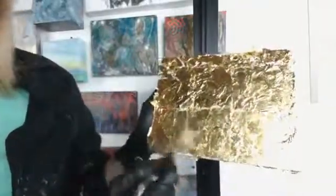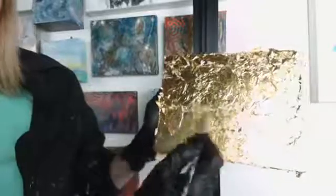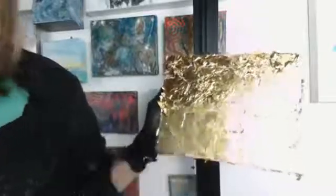You can save these little bits. I normally would smooth those little bits into another part on the painting, but because I'm trying to work vertically here for you to see, I want you to be able to see this process, right?